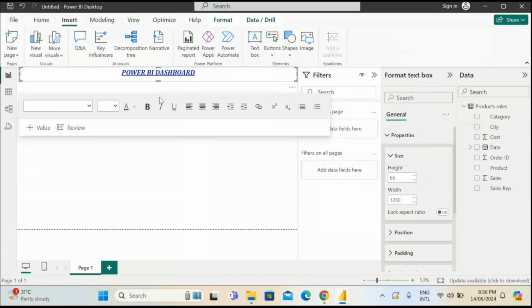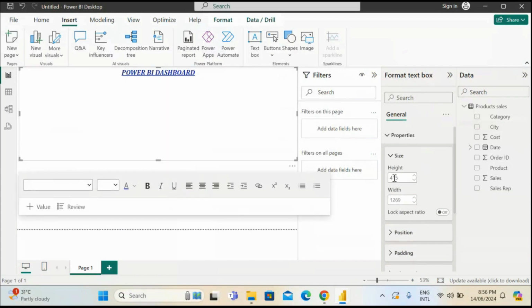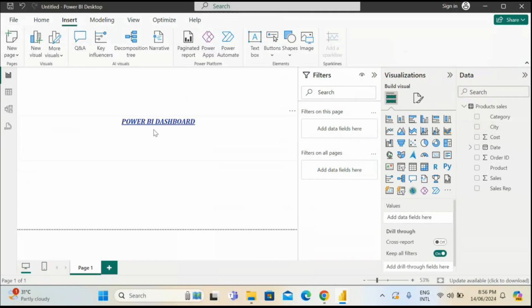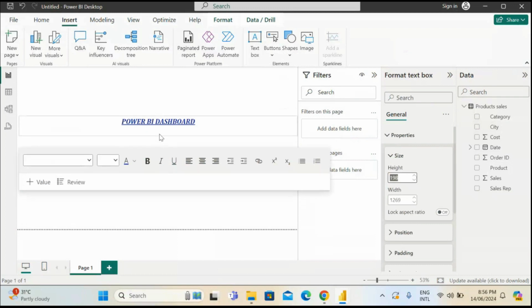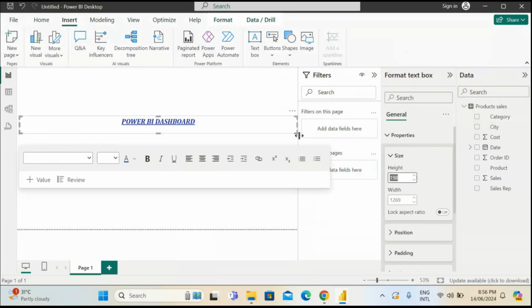So for example, now see the height was increased to 415. Now the height is reduced. You can use the mouse, or otherwise you can use properties, where you can type like this here.